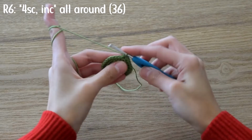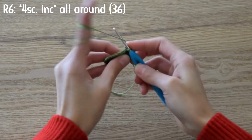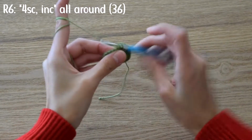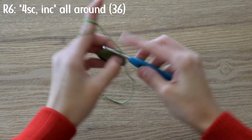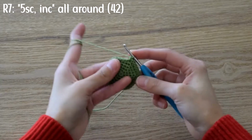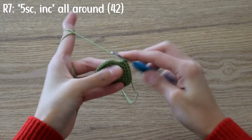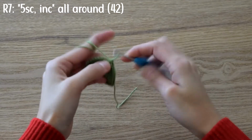Round 6 is going to be made up of 4 single crochets followed by an increase, so that by the end of the round, you should have a total of 36 stitches. Round 7 is going to be made up of 5 single crochets followed by an increase, so that by the end you should have a total of 42 stitches.